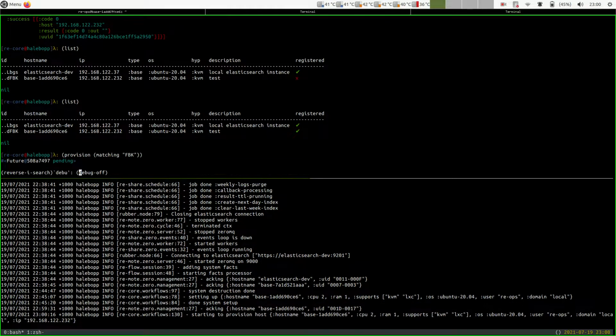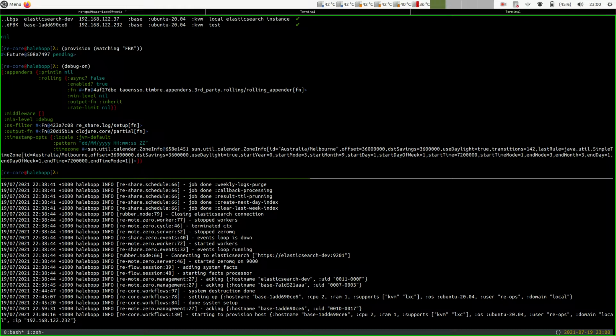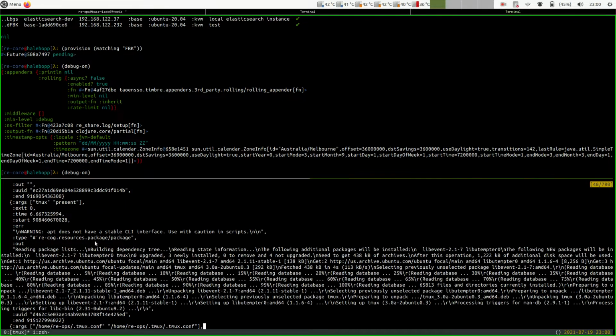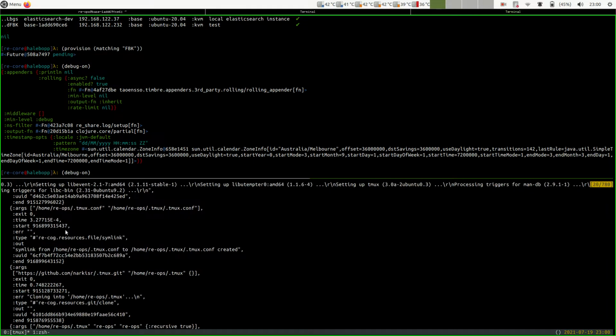If I enable debug, we'll be able to see the functions as they run. And as you can see, we can see all the serialized functions, their output, their arguments. We can see if they failed. We can even see the time that it took for them to run. And we can analyze this data on the back end and basically know how to optimize performance or where issues have happened, etc.